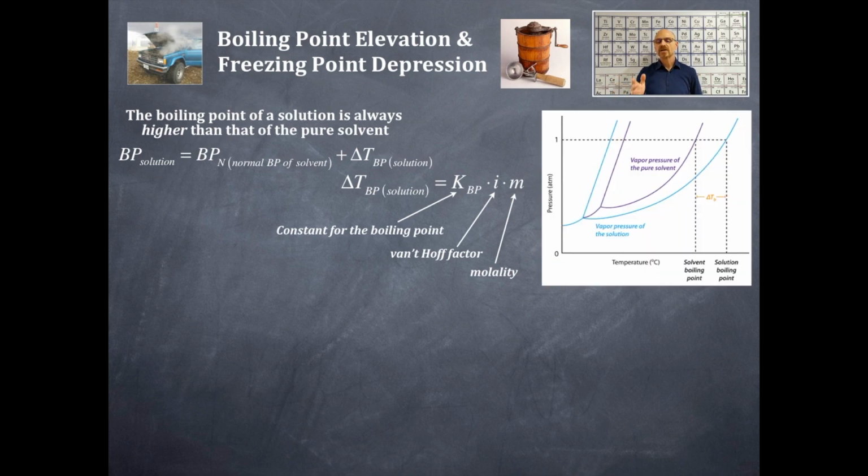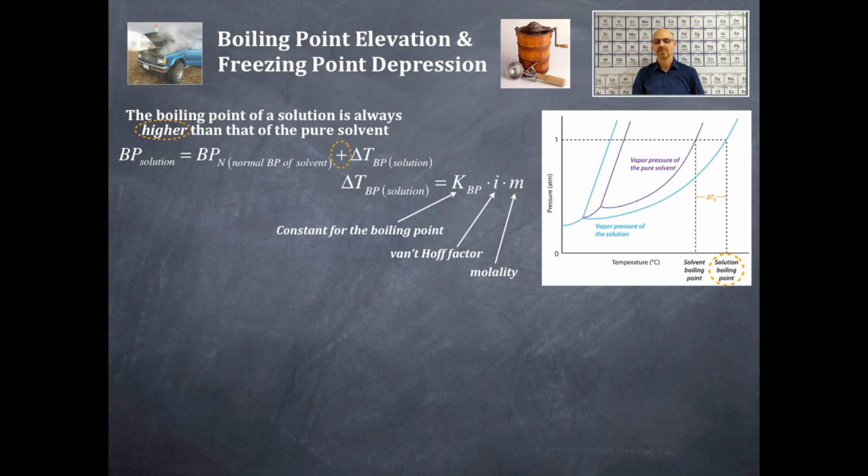Okay, and then here's this nice little graph here. Notice that the vapor pressure of the pure solvent is in the purple, and the vapor pressure of a solution is in the light blue, and the change in temperature is that difference right there. And so look at this here real quickly. It's higher, and it's a positive sign, and it's a boiling point elevation. So notice the boiling point of a solution is always higher, and that's why there's a plus sign in between the boiling point normal and the change in temperature of the boiling point. And then notice it's circled, the boiling point elevation. That's a boiling point elevation.